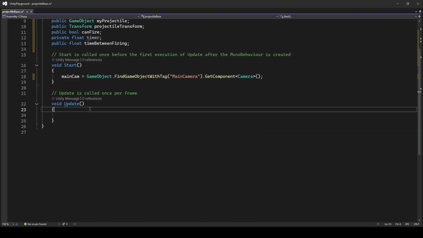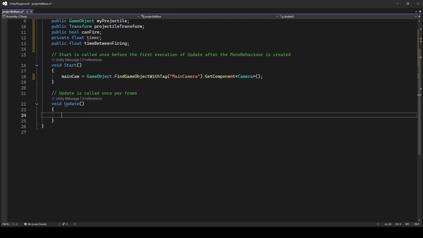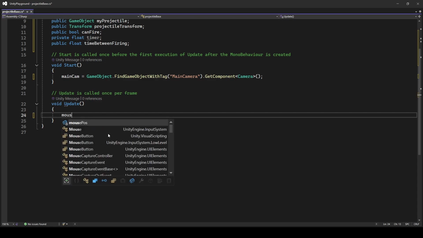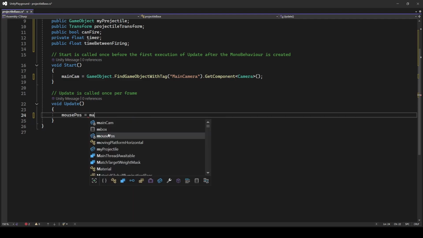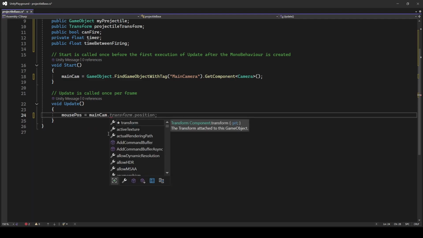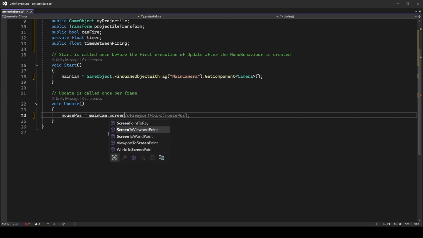Okay. And then in our Update, we're going to put the logic that we need to create a rotation. So the first thing is that we need to get mouse position equals main cam, and here is why we're getting the camera in the first place. We're going to say ScreenToWorldPoint.